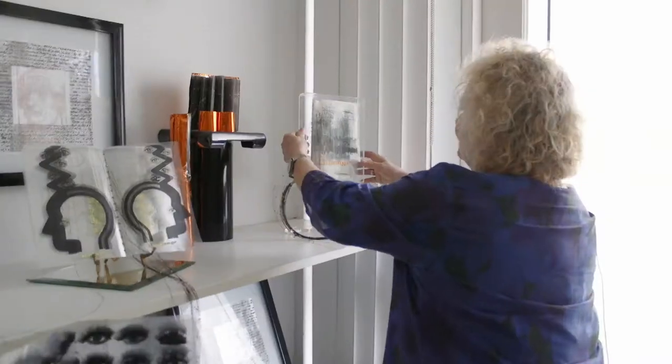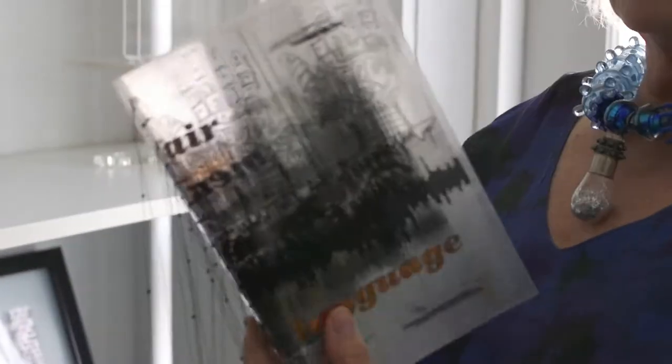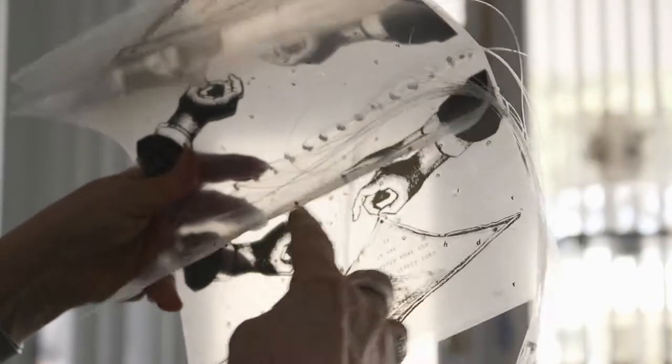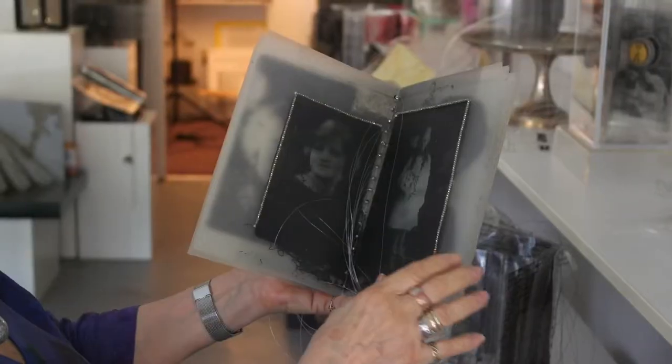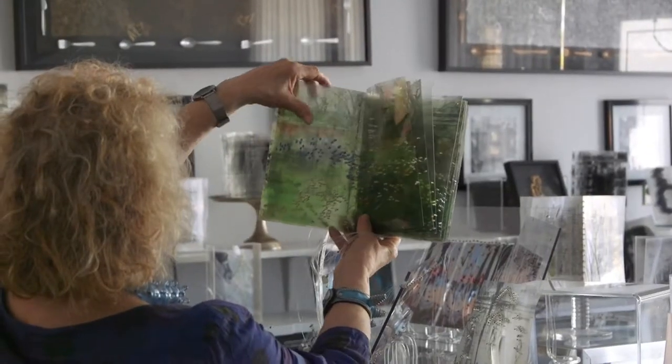The way I approach the subject of books is particularly for people who are not familiar with book art. A traditional book has three aspects: covers, a binding, and sequential pages. That's what we're accustomed to seeing when we say 'book.' My approach is to investigate all those possibilities that are non-traditional. I will usually reference one or more of those aspects of a book, but in form and content it can be radically different.